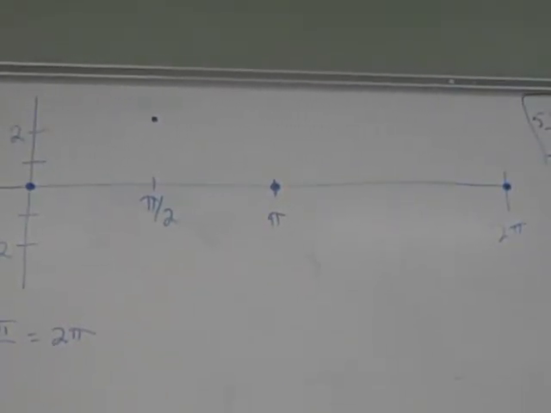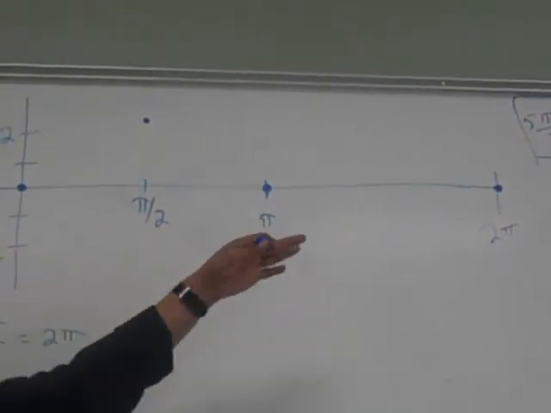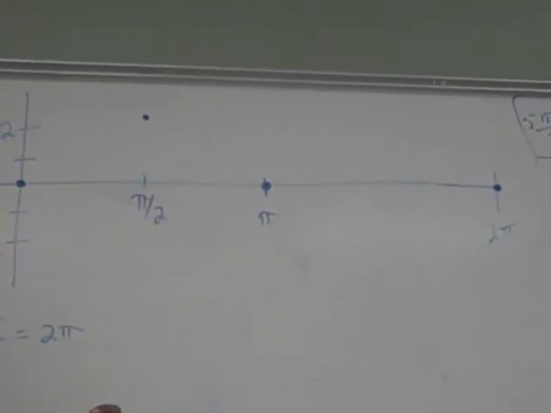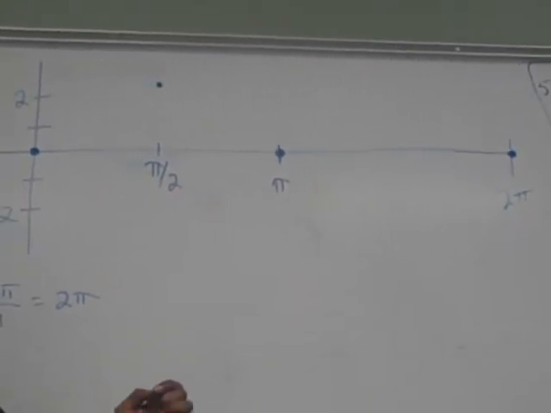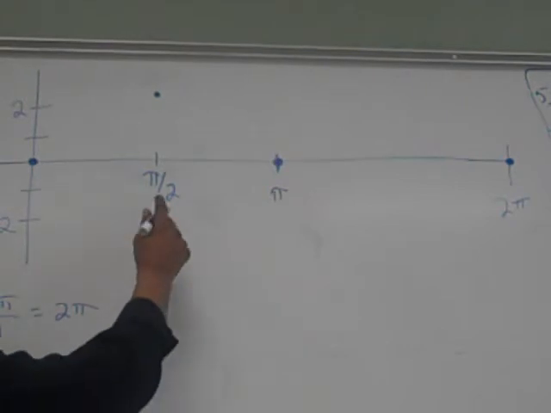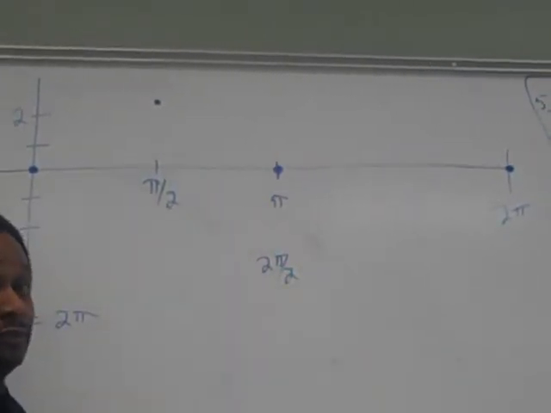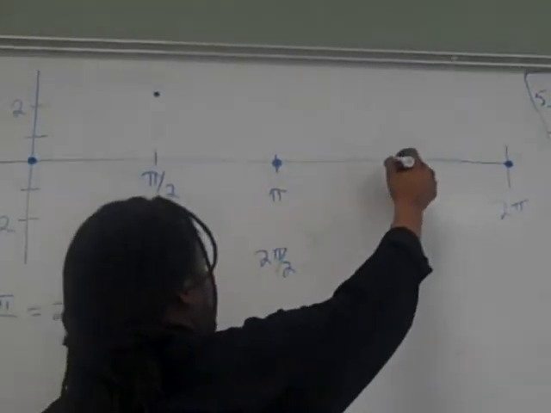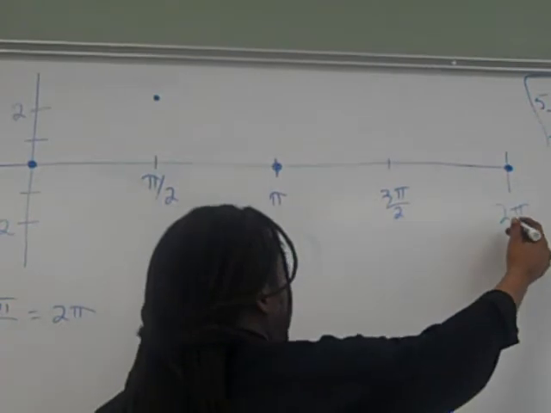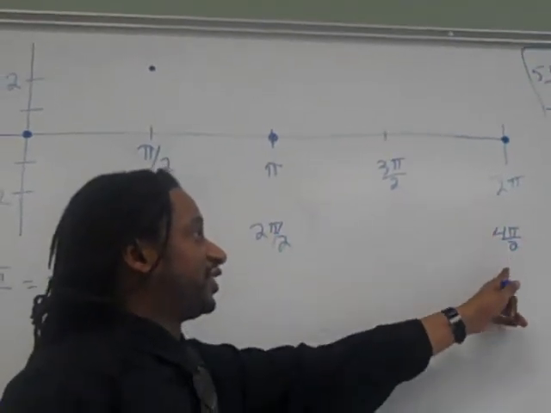Check this out for people who hate fractions. When you want to know what this one is, it will always be like this. Once you get your smallest fraction, watch this: π over 2. This is technically 2π over 2, and so this has to be 3π over 2. This technically is 4π over 2. You've got to be able to see this and know that.